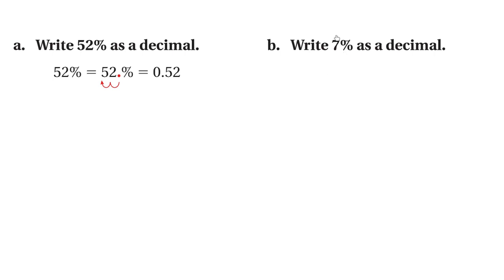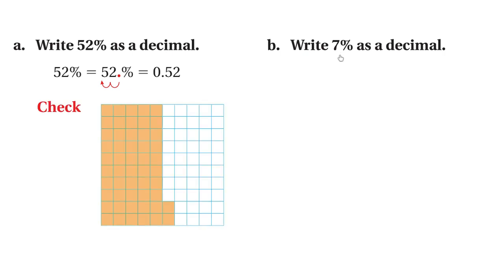7% as a decimal, same deal. It's like a whole number 7. There's that little unseen decimal point right there. So if we're going to write that as a decimal, we take that decimal point and move it 2 spaces to the left. In this case, we had to add a 0 to do that, because we had to move another space. And 7% as a decimal is written as 0.07, or 7 hundredths. If you think about it, 7 cents is like 7% of a dollar, and you would write 7 cents just like this.